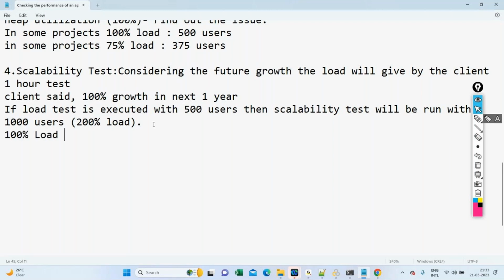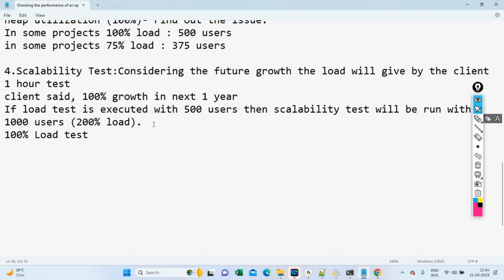See, directly you cannot run a 400% load test, just because the client told you that in the next 3 months the customers accessing the bank application will increase to 400%. You cannot run a 400% load test directly. Why? Can anyone tell? Any guess? Why should you not run the complete 400% load in the first instance itself?